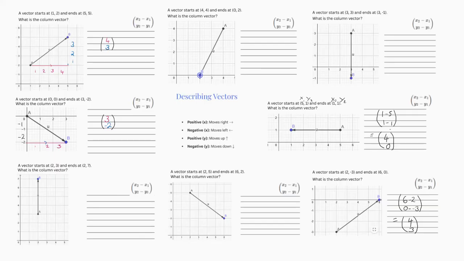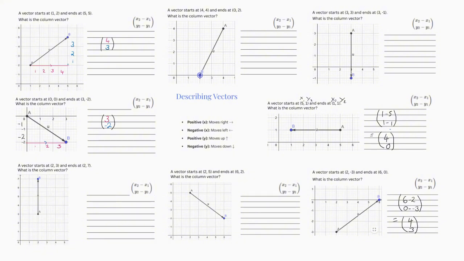Hey guys, this is a lesson on describing vectors. Vectors represent directions and magnitudes, where the magnitude of a vector is its length. So it's telling us how big the vector is, and the direction with the arrow on tells us which way the vector is pointing. This is your introduction into vectors from scratch.